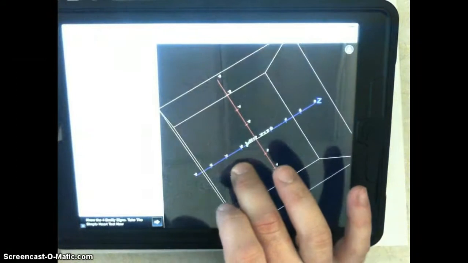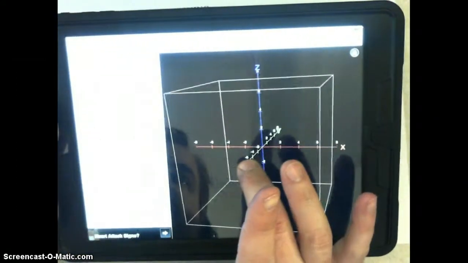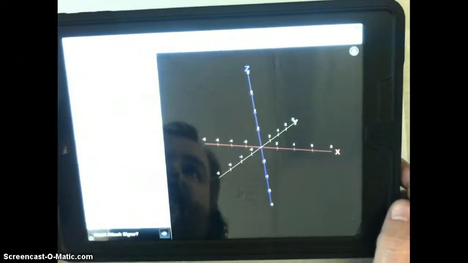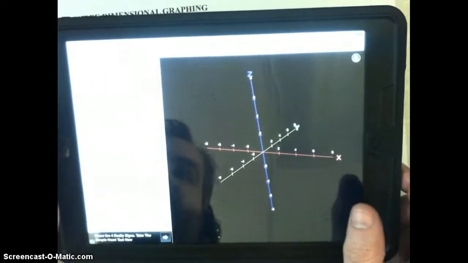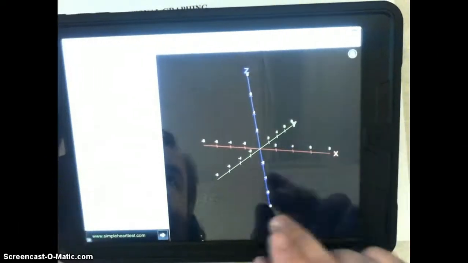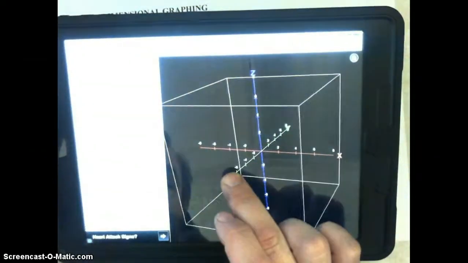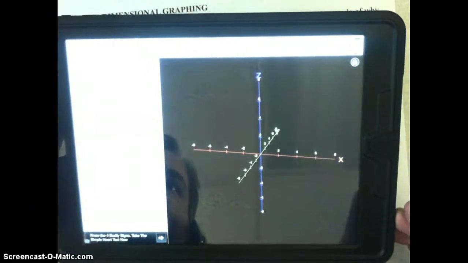And we're not going to do a lot of this kind of graphing. Kind of snap it back to where it's easier to see. We're not going to do a lot of this kind of graphing with this kind of technology, but hopefully later we'll be able to explore that some. But you can see what a 2D representation might look like. Okay, might look a little bit like this.